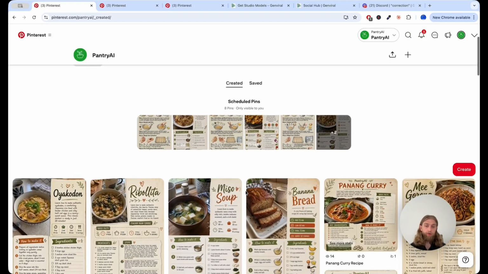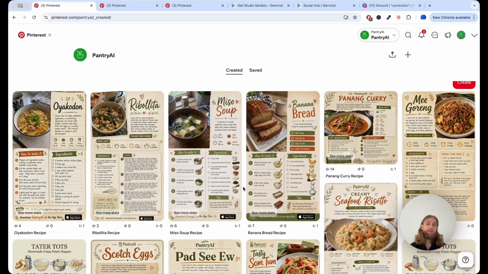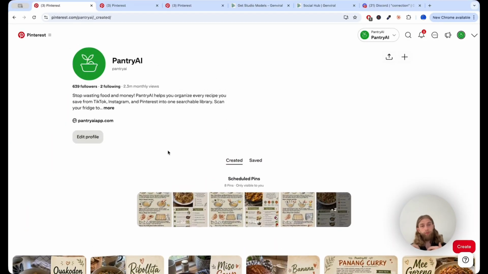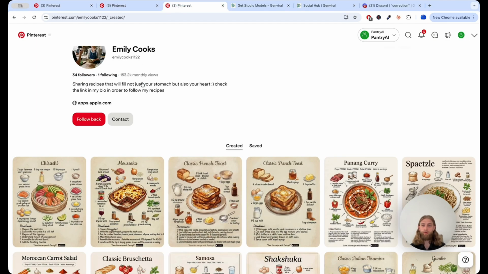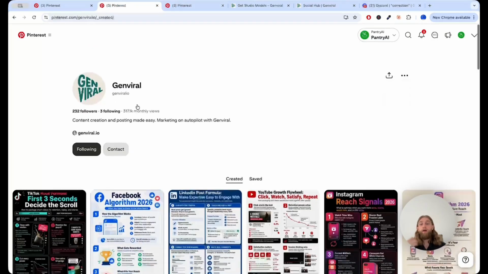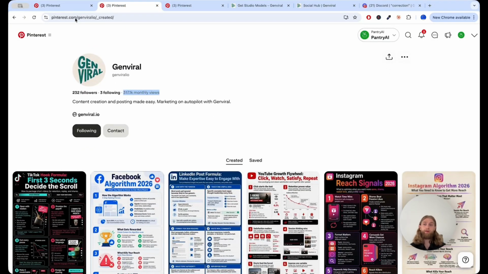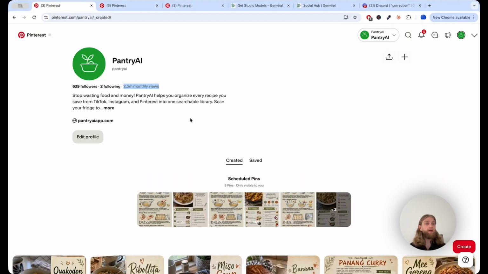I would say 80% of the content that you're seeing here is automated. And then we still do a little bit of manual stuff so that we are again sending good human signals to Pinterest, that they're seeing, okay, we're genuine users. And as you can see, it definitely has gotten us some decent views in return across all of these fairly newly launched accounts, I might add. So this is how you can get started automating your Pinterest content with a Hermes agent, or agents in general.